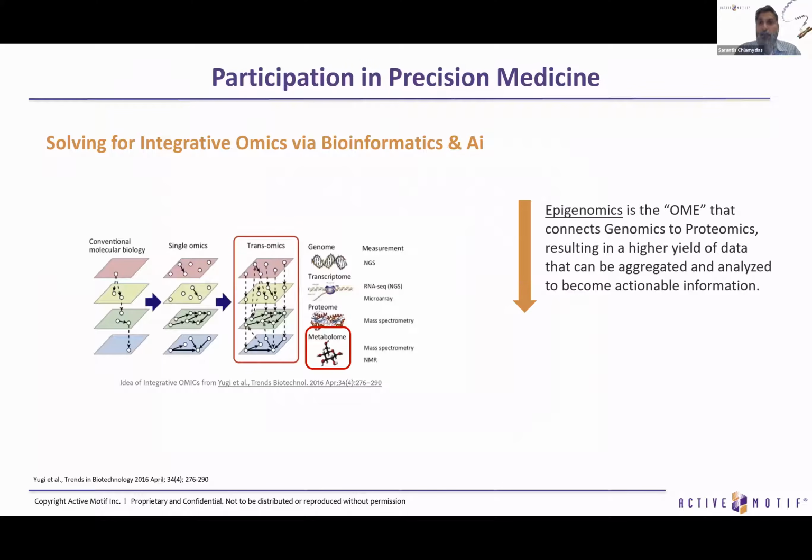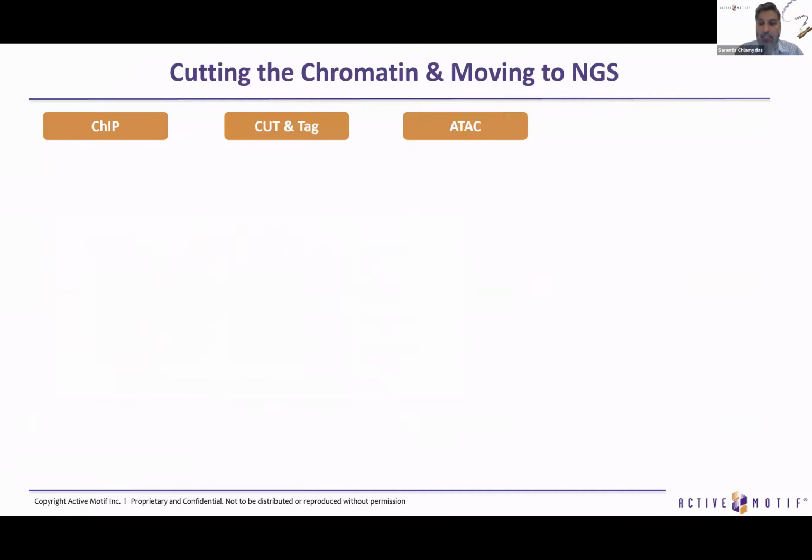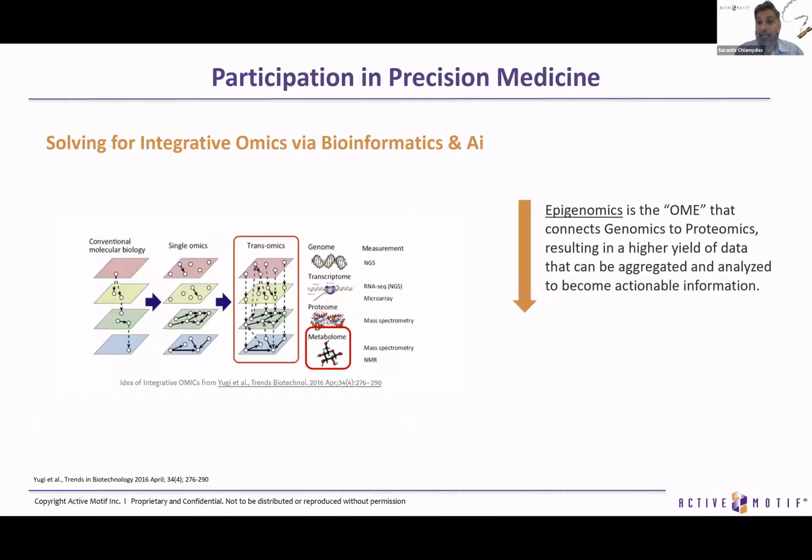In the context of precision medicine, the integration of multiomics data is really important. For sure, we talk here about genomics, transcriptomics. Active Motif also introduced epiomics in the context of omics. Of course, really important is strong bioinformatic analysis and support in order to integrate the different omics data and provide solutions towards precision medicine.